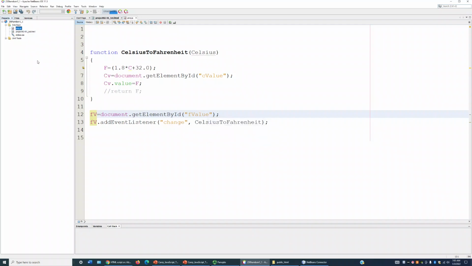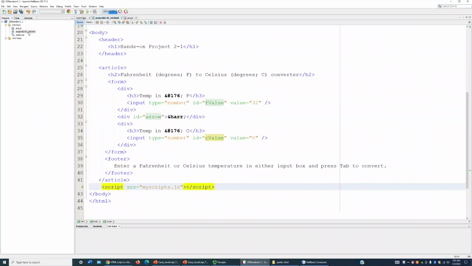It's just driving me nuts. I'm just going to call it proj.js, just because it's too much to type. It's ridiculous. Okay, so go back to here, and we're going to call this proj.js.